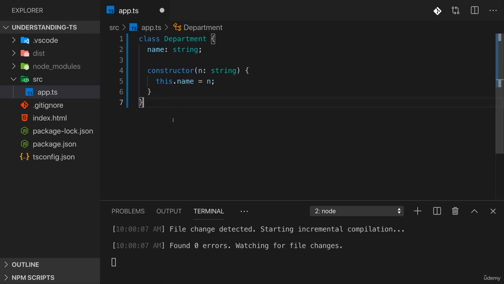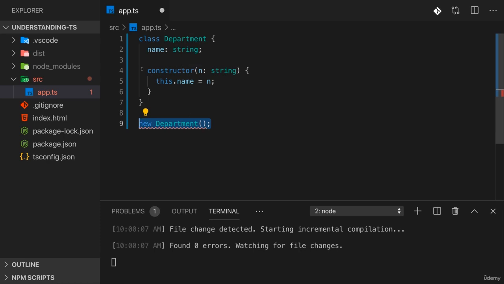Now, how could we create such a department object? Nothing easier than that. Outside of the class, you create it by using the new keyword, which is also built into TypeScript and JavaScript, and then you repeat the name of the class, then you add parentheses, and this would create a new department object.